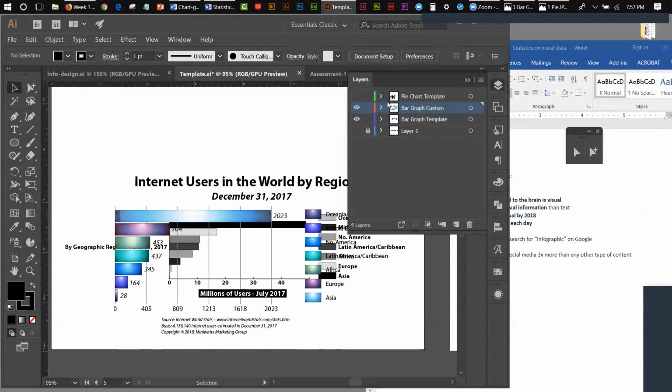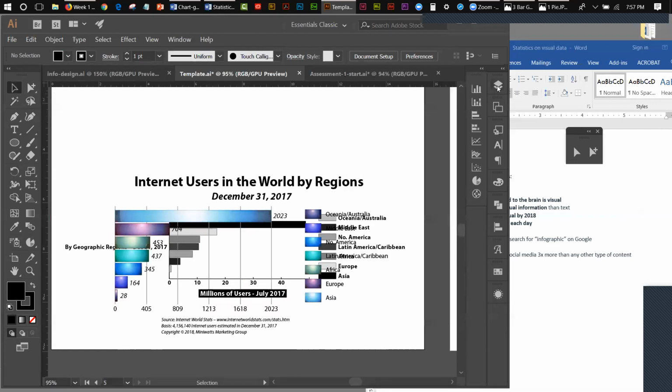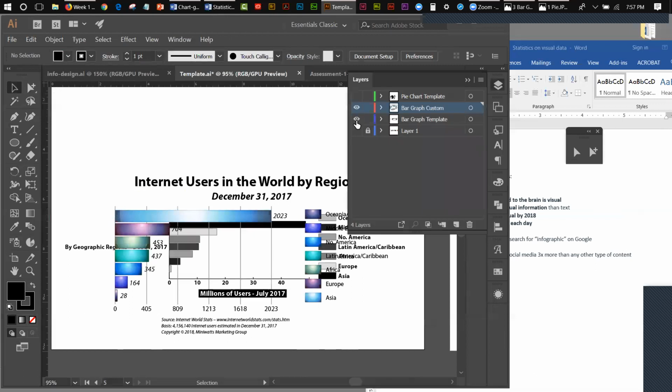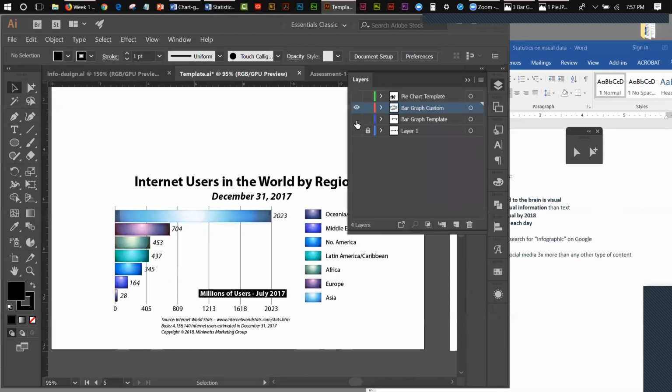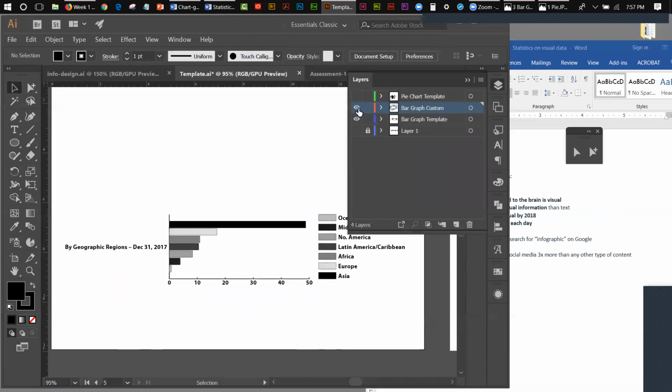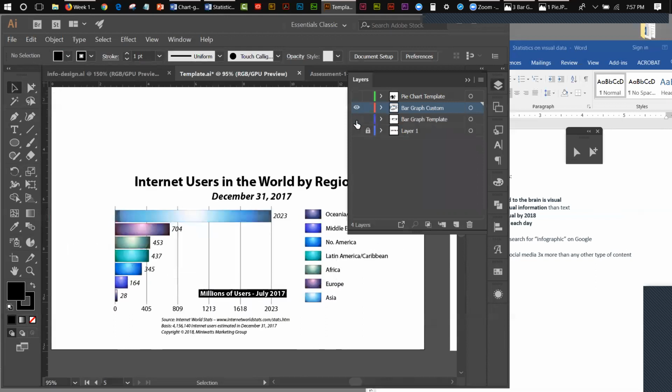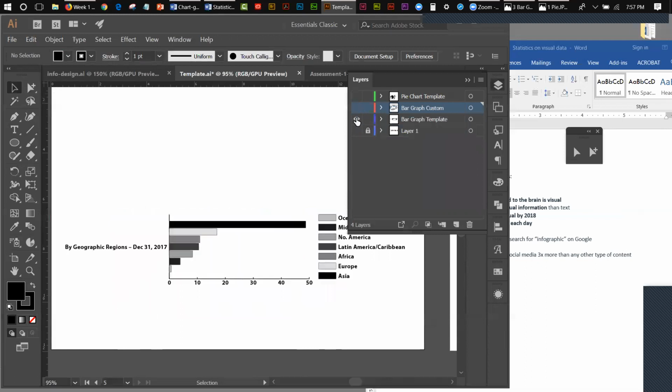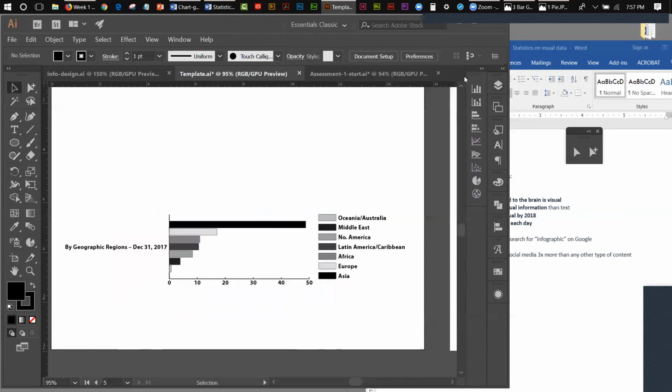Okay. So I basically modified the bar graph somewhat. And I am going to actually play around with this a little bit to try to get this to look a little bit more like the one that I have here. Let me get this thing hidden for a second. I'm going to play around with this a little bit, and I'm going to see if I can make it look a little bit more like that. All right? At least give you an idea of how I approach doing this. All right, so I'm going to hide that. I'm going to show this, and I'm going to hide this for a minute.